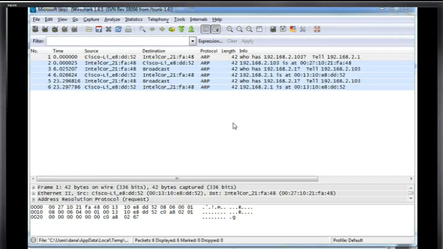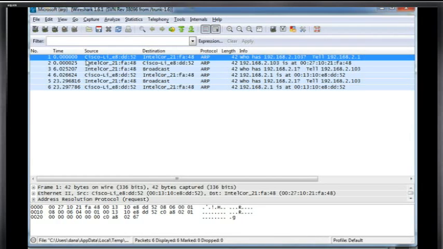Okay, so let's analyze these packets that we've captured using Wireshark. First of all, there are no IP addresses involved here. We're talking about layer 2. The source address says Cisco, and this is a MAC address, but instead of all hexadecimal numbers, the beginning says Cisco-LI. Why is that?